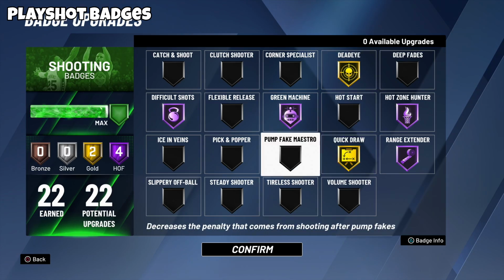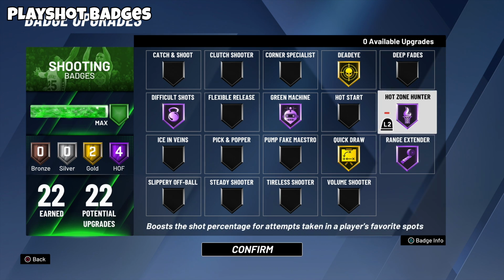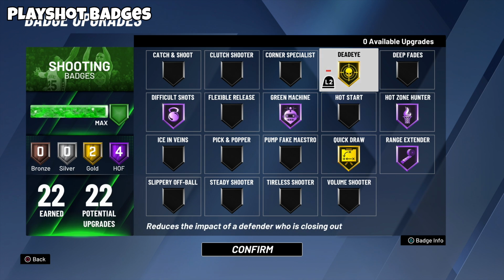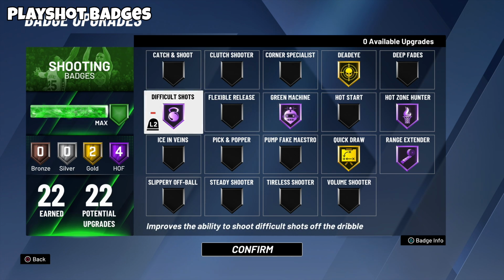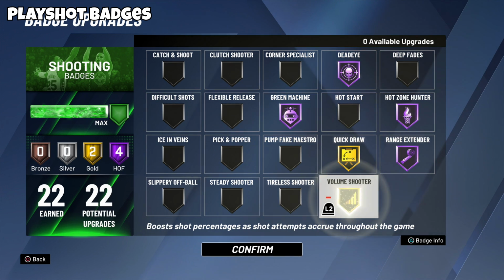So for play shots, the top 5 most important badges I would say is quick draw, range extender, hot zone hunter, green machine, and either difficult shots or Deadeye. They're both very important. If you guys just don't shoot fadeaways, you don't care for fadeaways, you guys can take difficult shots off. You guys can put on corner specialist, Deadeye and Hall of Fame corner specialist on gold, or if you don't care for corner specialist, be honest, a lot of people be using volume shooter.